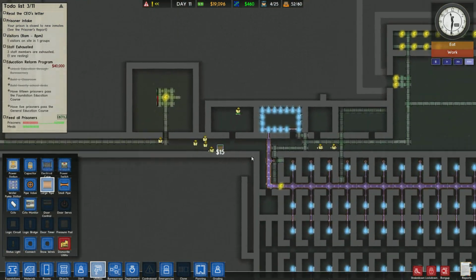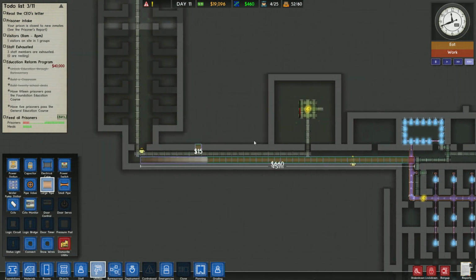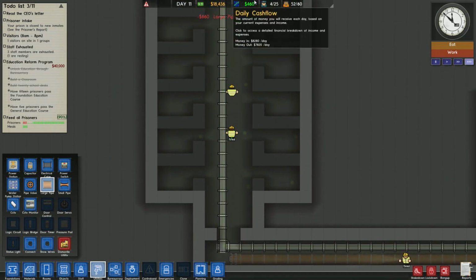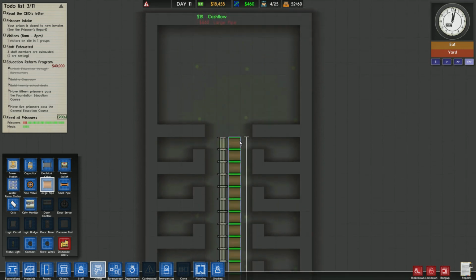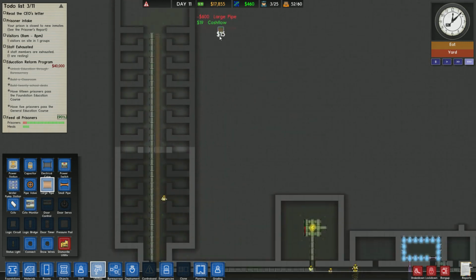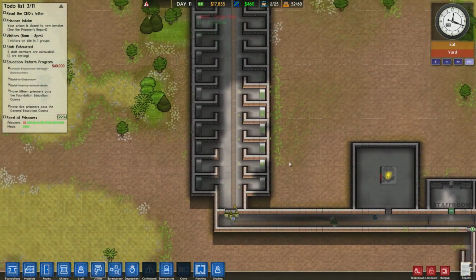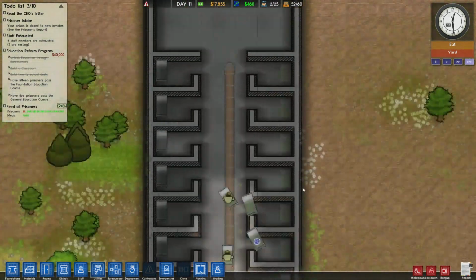Utilities, let's get some of these water pipes going. All the way down to here. That's cost a shitload of money as well. Hopefully this massive investment's going to pay off, since we're going to have loads of money coming in from the maximum security prisoners. Right. These guys are carrying beds. Hurry, hurry, hurry.